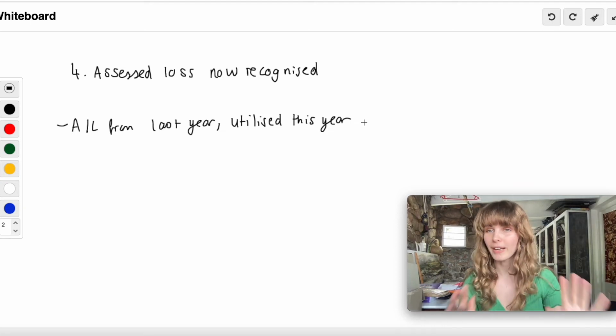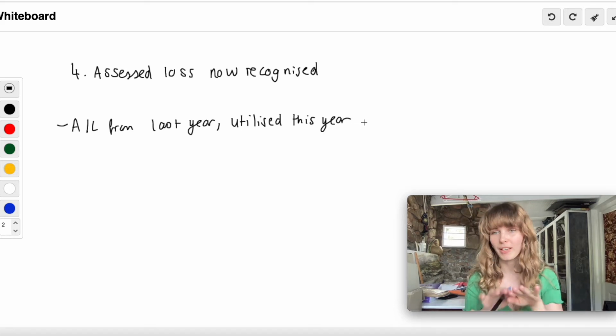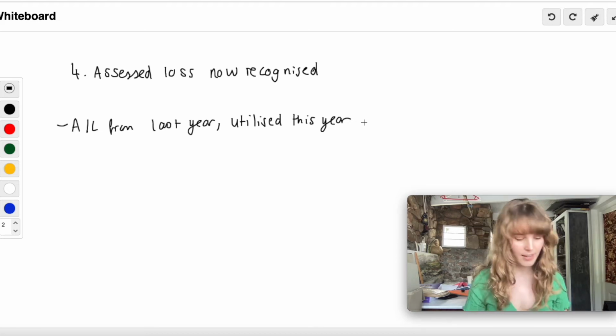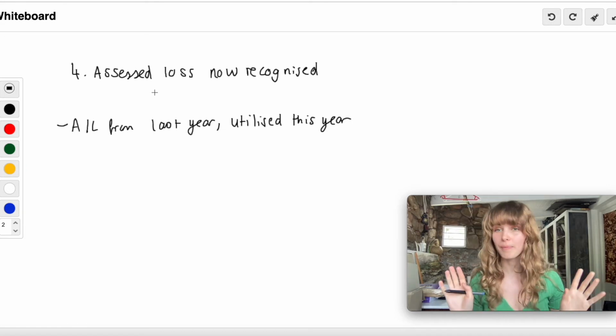But the whole vibe in accounting with an assessed loss is that in some circumstances you can use it to offset our deferred tax liability. So we can cancel out the deferred tax liability by using some of our assessed loss. And there's certain offsetting requirements, but for simplicity's sake and because I just don't know, I'm not going to get into that. So I'm going to give you an example.